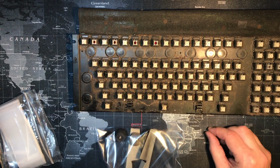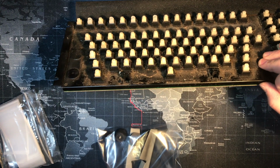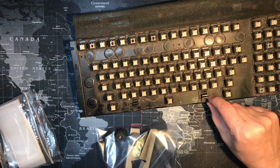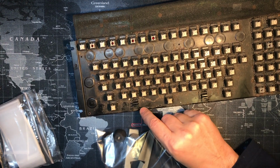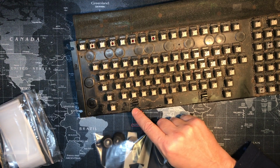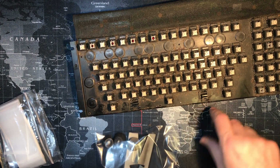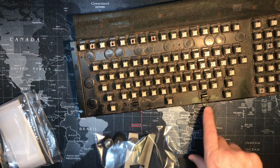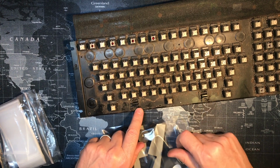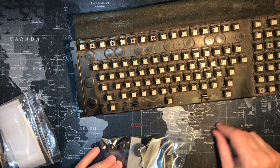Uh-oh, looks like something's broke, sadly. Let's see if I can spot it offhand. It looks like it was this right here, and this is broken too. That was probably me not being gentle enough, but shoot. These are probably interchangeable, but when you put them in here, it means you have to use this side for a stabilizer. So if I took these out, I could swap the sides, because this one's broken too, basically. I'm not going to pretend it's toast, so we'll take it off.